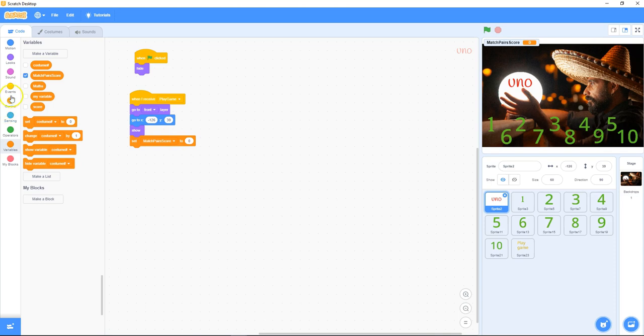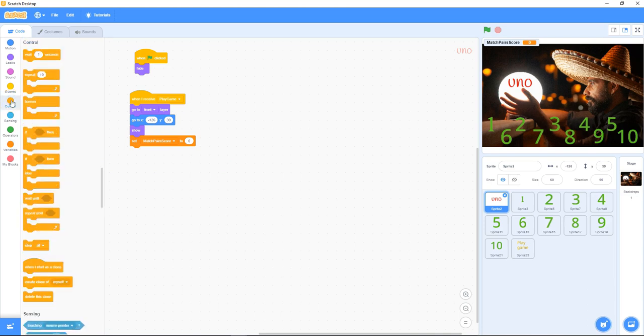Then we're going to do a control for ending the game. So under control, there's one called wait until, so we need that one, wait until, and then you see we can put in another code in here.